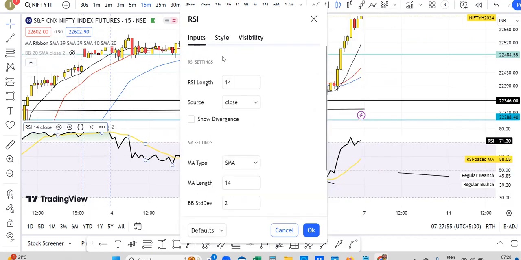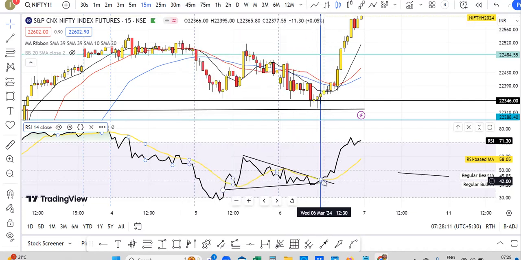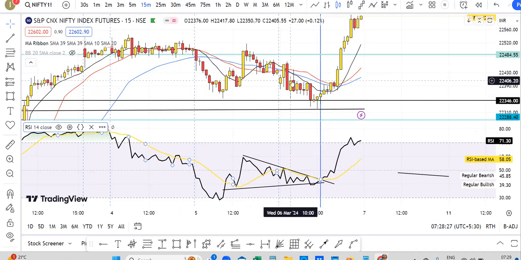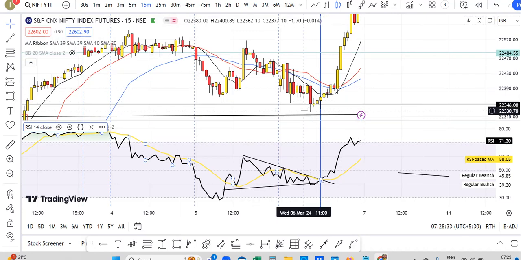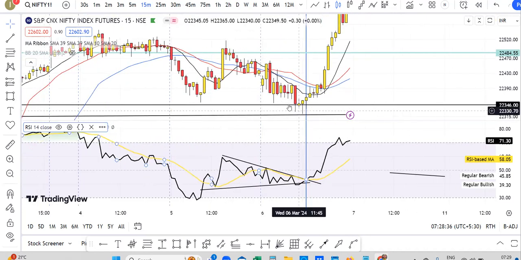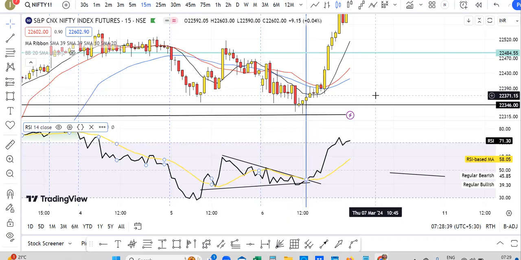See, in the moving average inputs, they have put RSI length 14 and simple moving average 14. It is crossing above the simple moving average 14. That means RSI is showing more strength, and when it is crossing above the 14 period moving average, it's a very good indicator. Even the moving averages and the price, the short period moving average is lagging. So these are the things you need to watch in the market, be aware of it. You should anticipate these levels in advance and you should participate only when there is a confirmation.